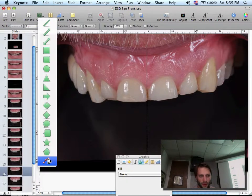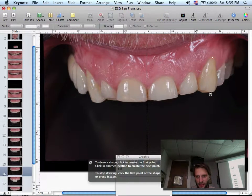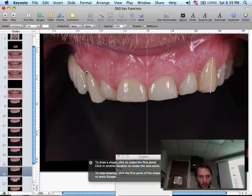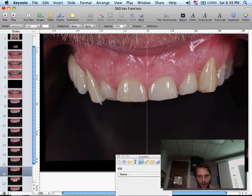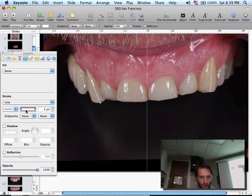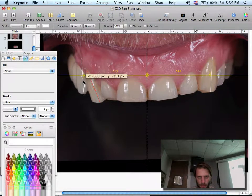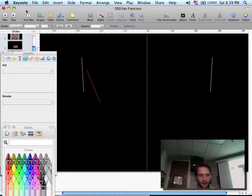If I draw this line over here, this is the position and the axis of this cuspid. And this is the position and the axis of this cuspid. Let's make it red. Now if I bring this over here and I duplicate and I flip and I do this, exactly. So now if I delete this and I show this, so you can see exactly what's going on. Now if for any instance I'm doing ortho, I can see exactly what I need to do with this to get here. So the type of movement that I need to do.